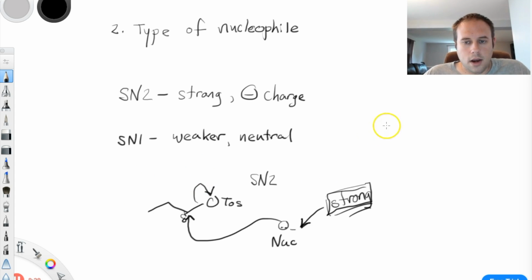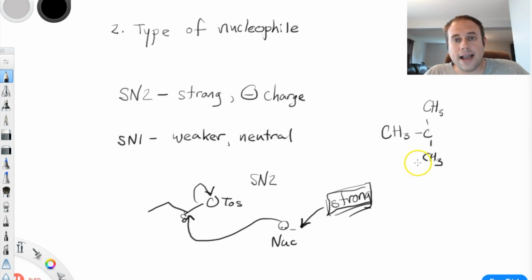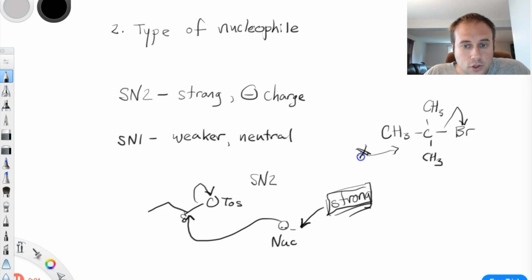Okay, in an SN1, we sort of have the opposite situation. So let's go back to our terbutyl example. In a situation like this, we're not looking for a super high energy nucleophile, and in fact the kinetics of SN1 are unimolecular, and so the only thing that matters is getting our leaving group out of the way. We don't want a nucleophile trying to come in to a sterically hindered area as a large leaving group is trying to get out of the way. And so neutral nucleophiles that aren't going to be quite as aggressive and be interfering with that process tend to be favored here. And so you will find a lot of times something like water, okay, or methanol.